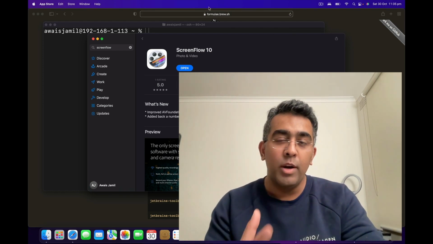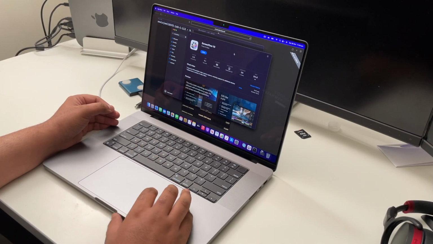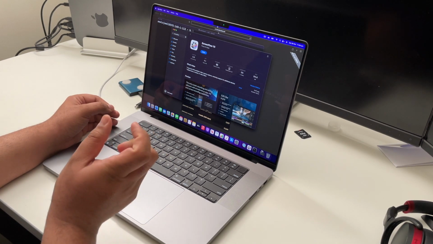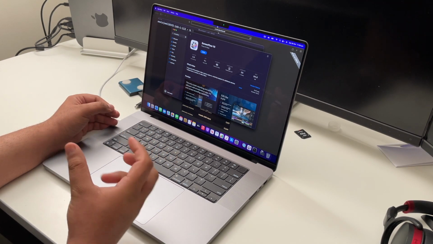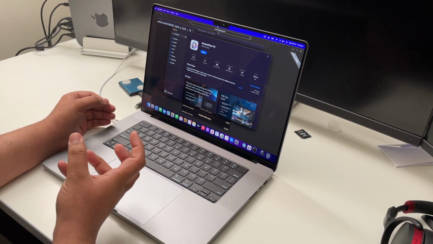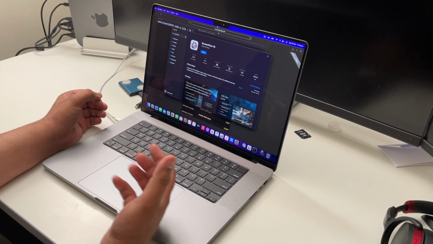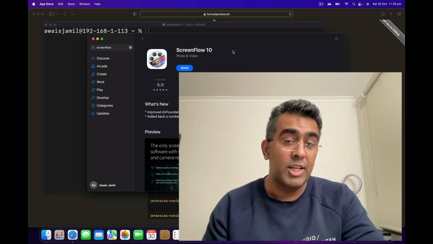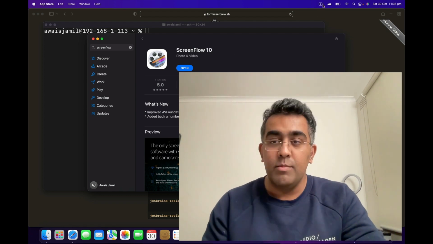I make a lot of programming tutorial videos where I have to record my screen with the camera. Now with this MacBook Pro, we have a new thing called a notch. And I wanted to figure out if this notch is going to make some problem when I'm going to record screen using ScreenFlow. After I stopped recording on ScreenFlow, I can see my cursor just fly through the notch.